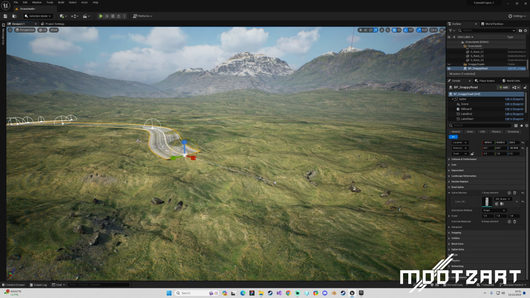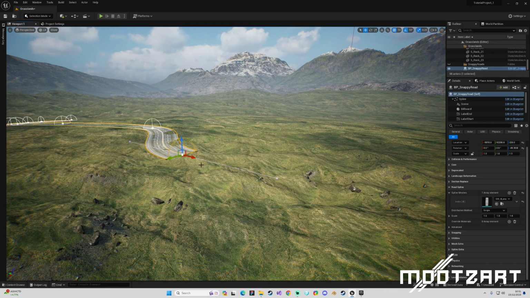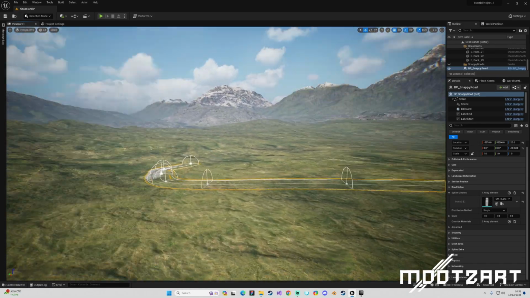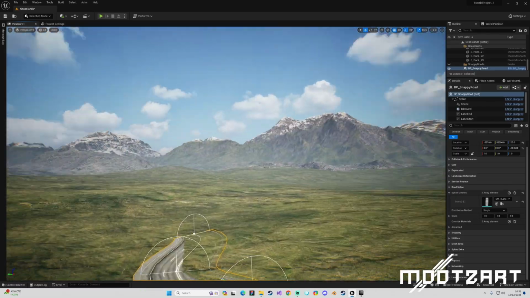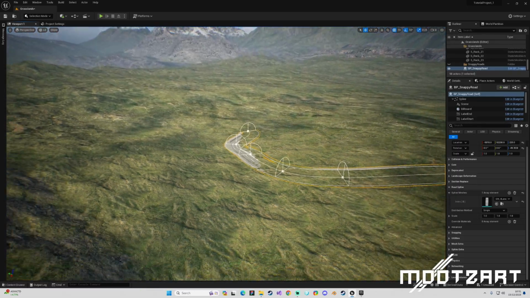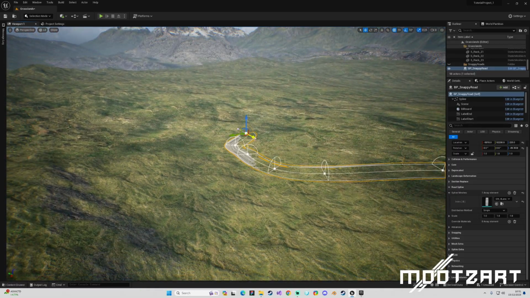And I'm actually rotating the main control node rather than the tangents at the moment. Okay, so we've laid out a decent chunk of the road at the moment. I'm going to grab this one, and you see you get these kind of tight bends.